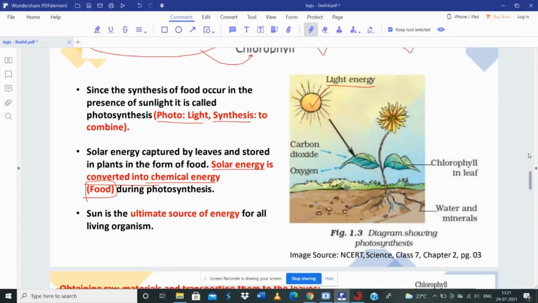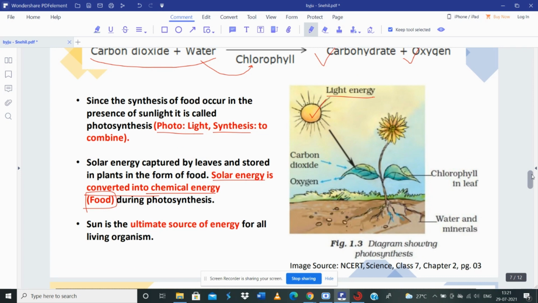Okay, and we can also represent the process of photosynthesis through this sketch, through this figure. So in this figure, first of all, let's find out our raw materials. So this is carbon dioxide, which is present in air, and these arrows suggest that carbon dioxide is going inside the leaves. Okay, and what was our another raw material? Exactly, water and minerals. So these water and minerals are present in soil, and these are absorbed by roots, and then stems conduct them.